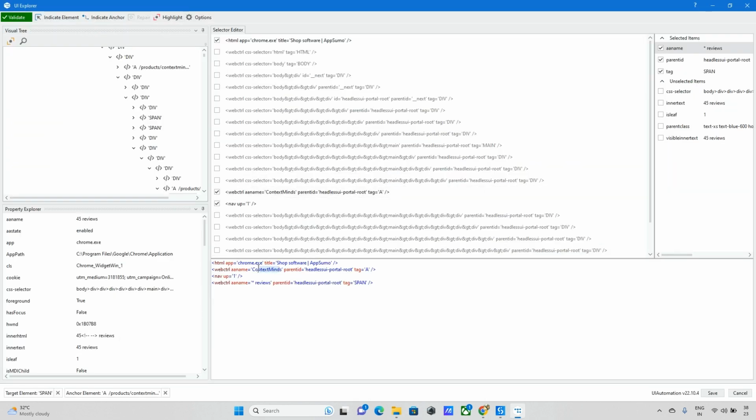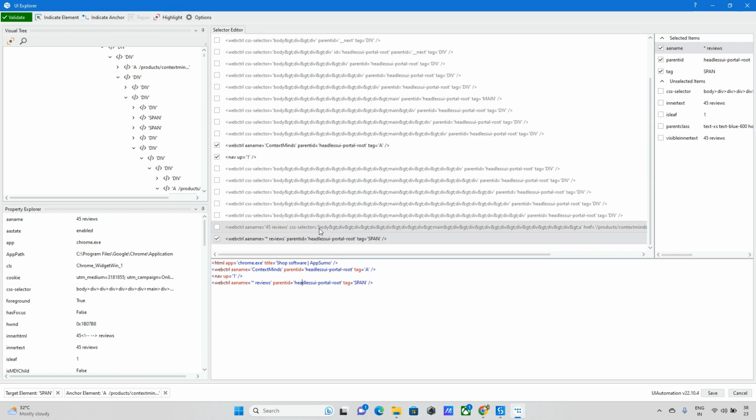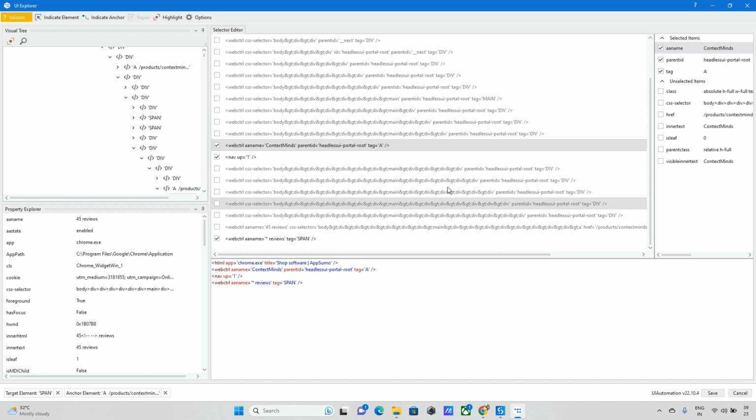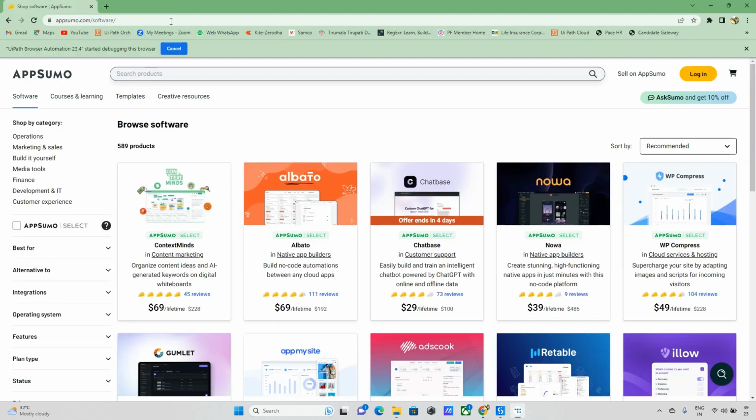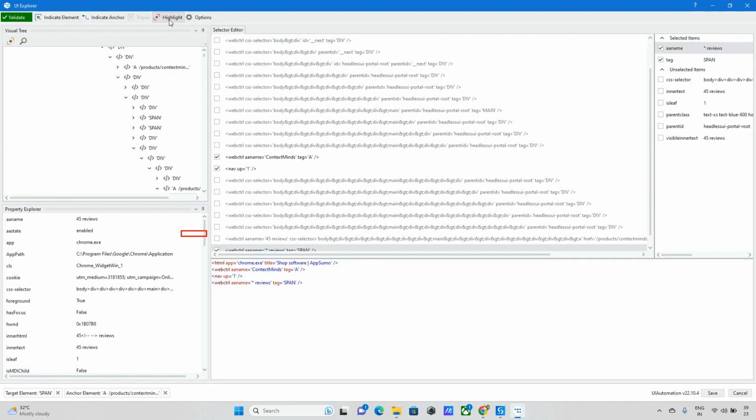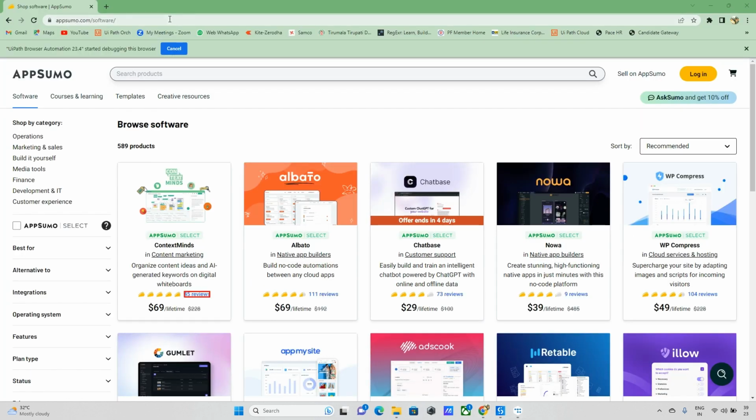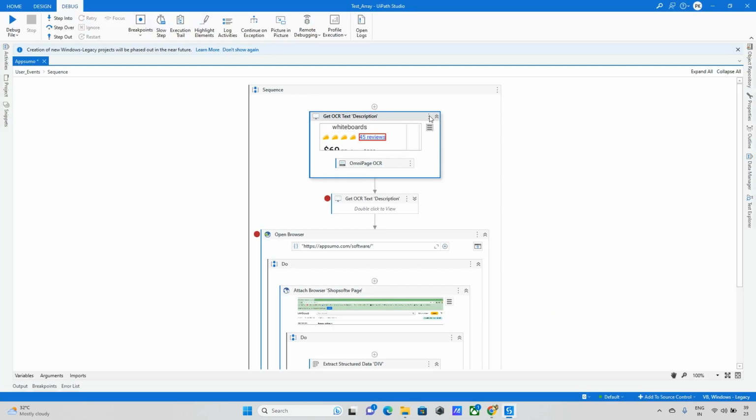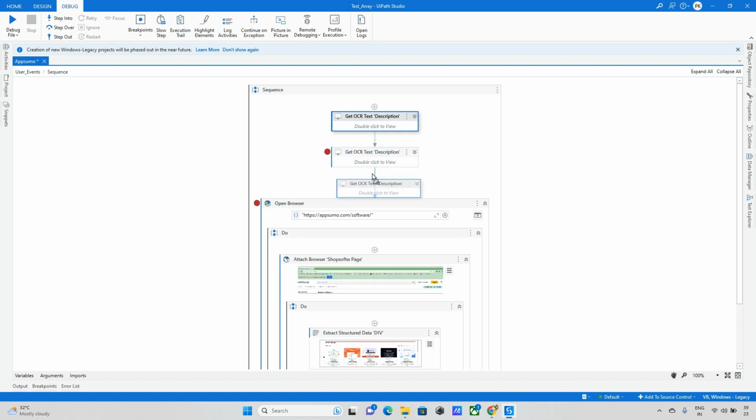And here we need to pass this variable. The parent ID is not required now. So I will just remove this parent ID, and as well as the tag I will remove. Okay, let it be tag, not a problem. And here also let me remove the parent ID. Fine. Let me validate and highlight the selector. We need to re-highlight. Okay, it's working fine. So this is done. These two things are done.